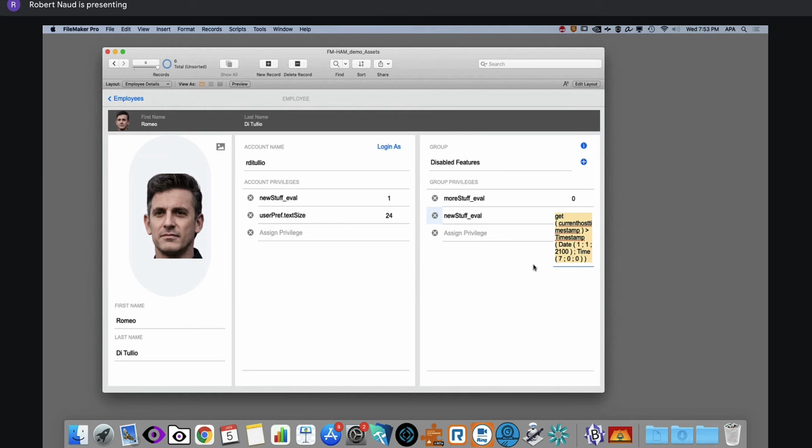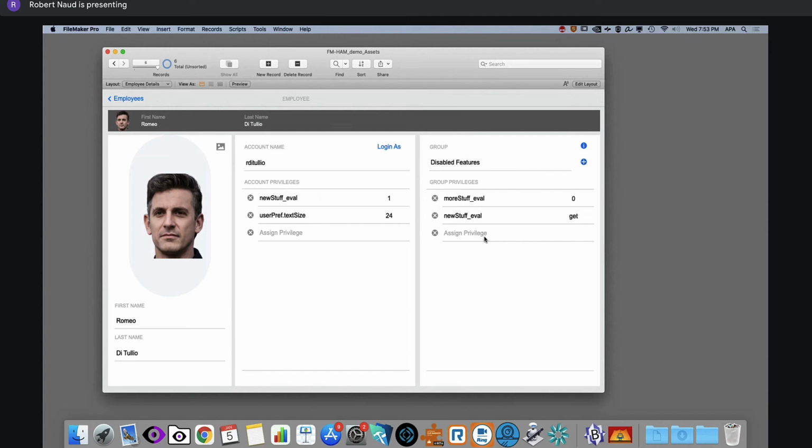Okay, so again, if this resolves to 0, it's not going to be available to anyone. And if it resolves to 1, it's going to make it available to everyone. So it's not every single feature that you're going to give access to everyone, but sometimes there are those features, and you could very well do that.